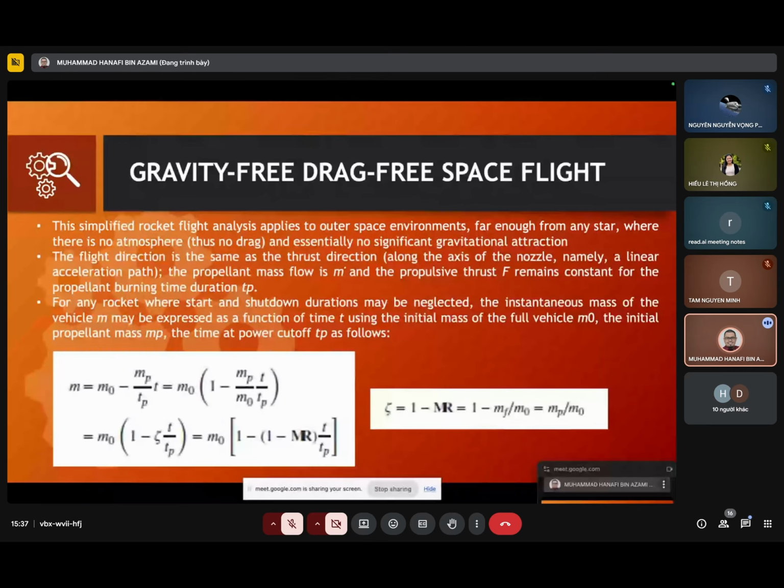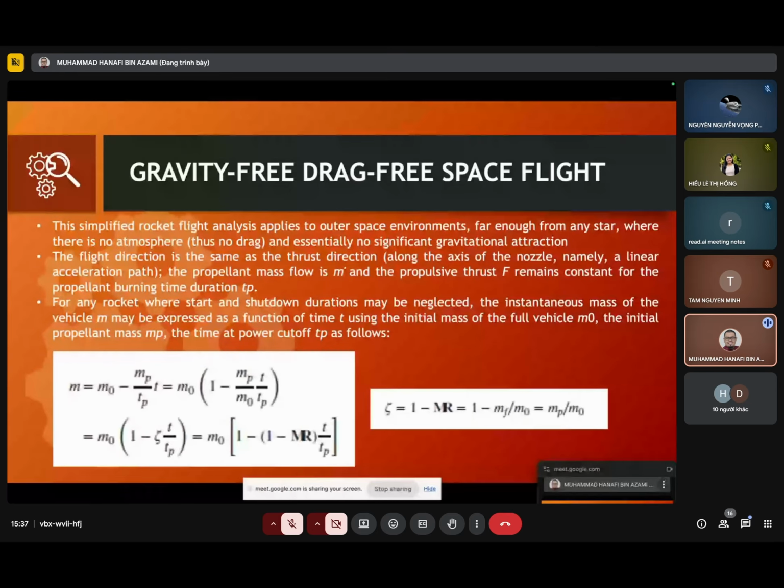And actually, you know that the gravity pull depends on the distance between m1 and m2. If you look at the gravitational force equation, Fg is equal to G m1 multiplied by m2 divided by r squared. m1 is the mass of the Earth, m2 is the flying body, which is the rocket itself. Comparing m1 and m2 is not comparable, because the mass of the Earth is much larger than m2, the rocket. So actually, you can neglect that.